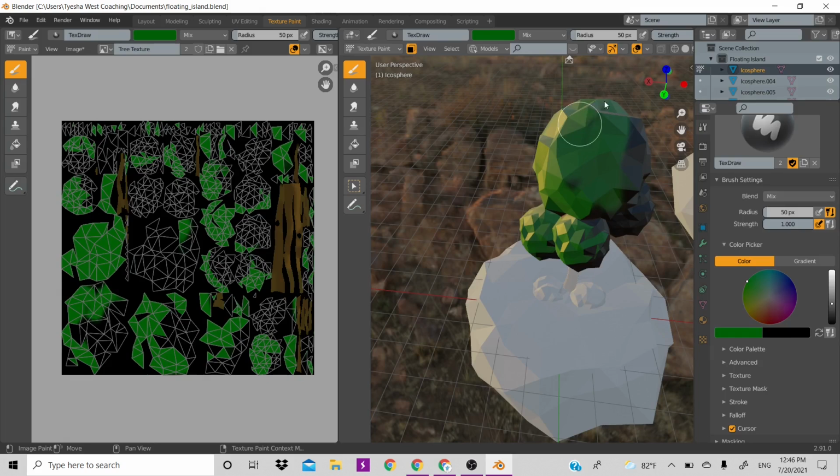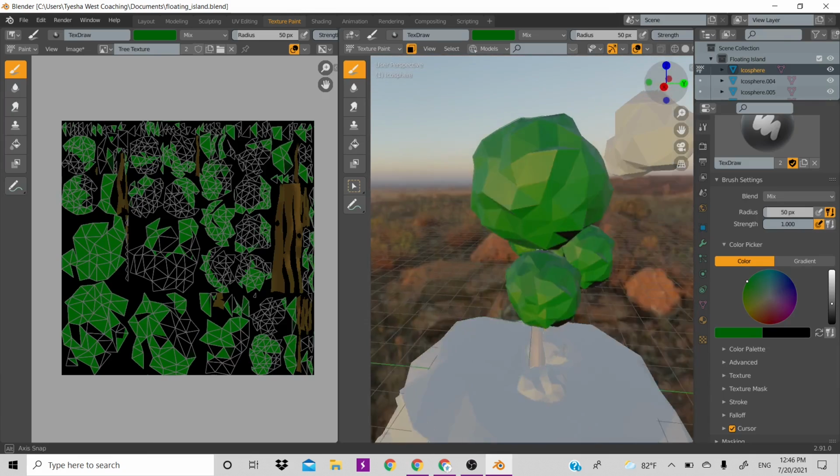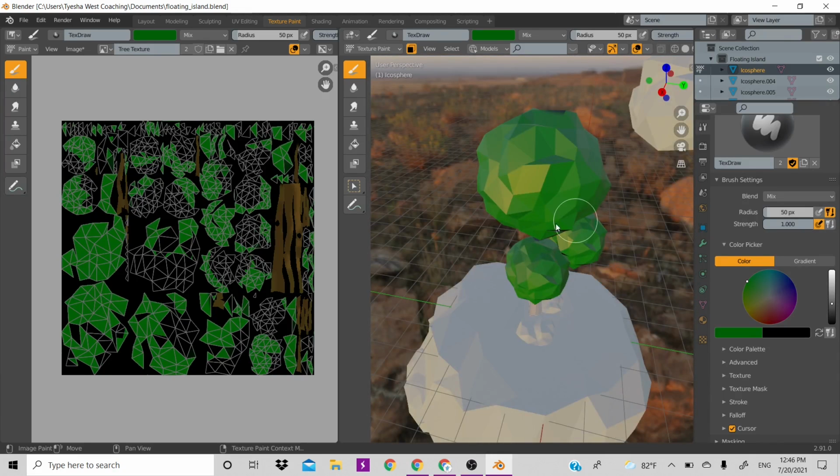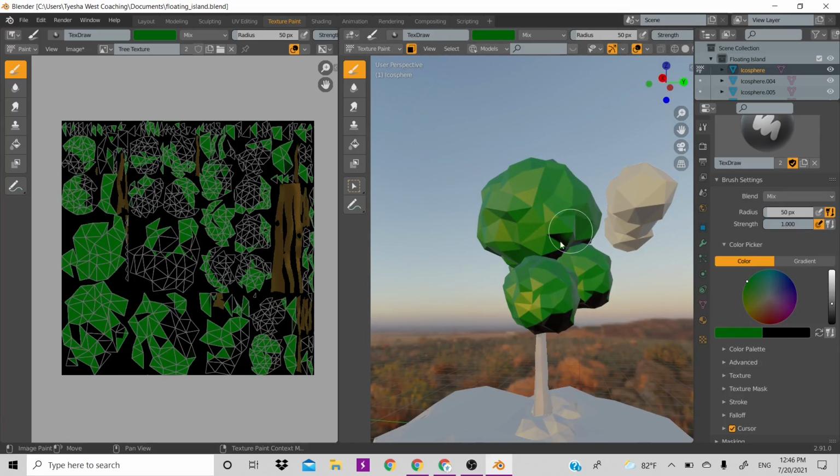And we're not only going to paint the tree, but we're going to paint the ground and stuff too. So we just click and drag, and I recommend you use a mouse with this because you can get a lot more accuracy than a trackpad, because the trackpad is limited. You can move your mouse anywhere. I'm using my mouse on my bed right now, and it works perfectly fine actually.